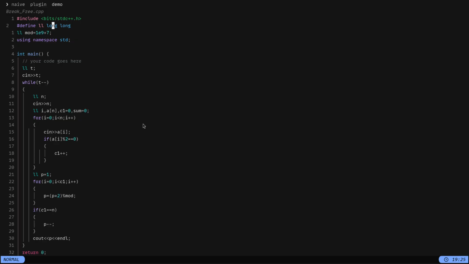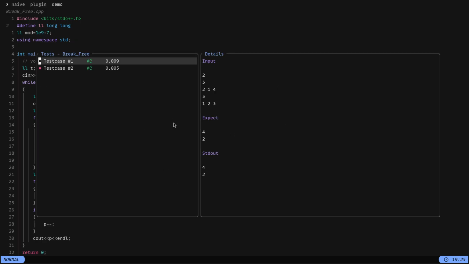There are a lot of possibilities with this plugin which I can't cover in this video because the video will get too long. The main motto of this video is comparing both approaches, the naive approach and the plugin approach, and I think I am able to explain both of them correctly. So let me know your thoughts, guys, which approach you use and which is more suitable for you.